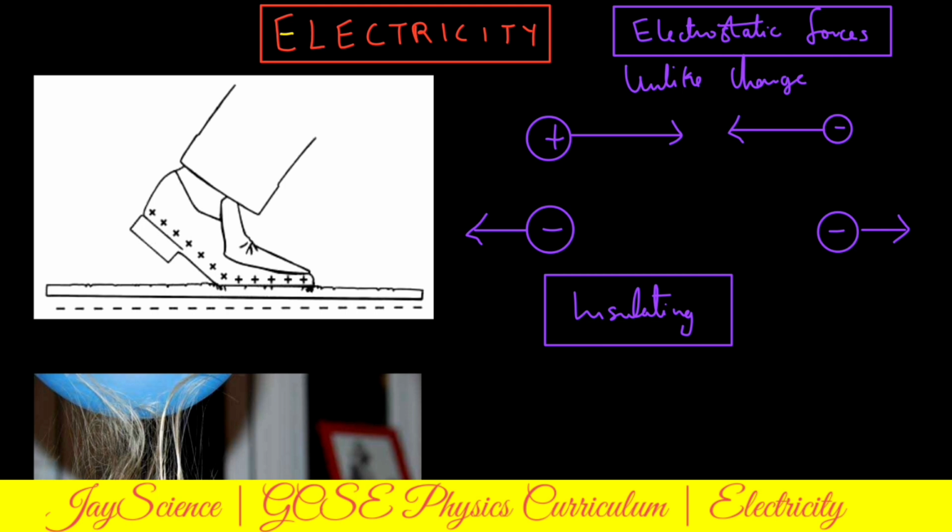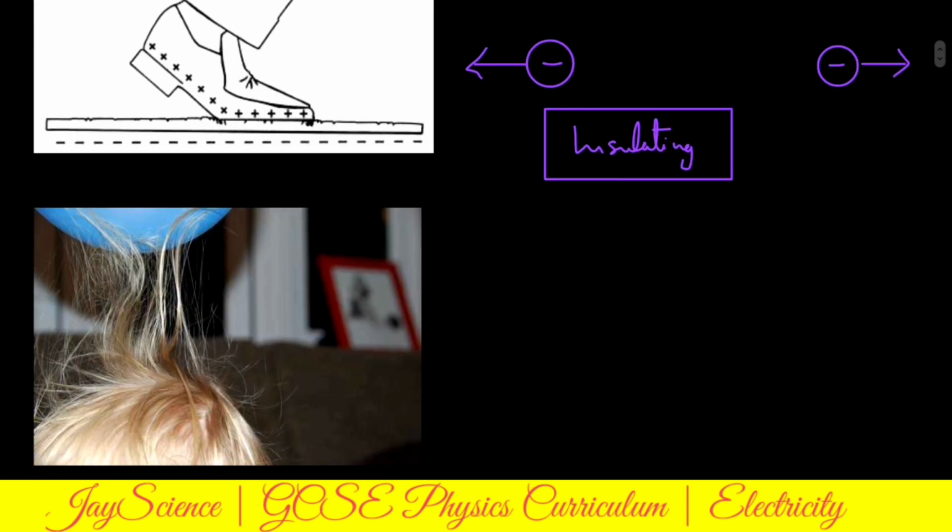And then the second scenario is when you rub a balloon on your head. When you rub a balloon on your head, the balloon becomes charged. And what kind of charge are we talking about here? The balloon picks up negative charges from your head, and once you move the balloon away, it's now negatively charged. When you place it over dust, the dust will be attracted to the balloon. That's the main idea. And if you place it close to a wall, or close to a jumper, you will see that the balloon will stick to the wall, or to the jumper.